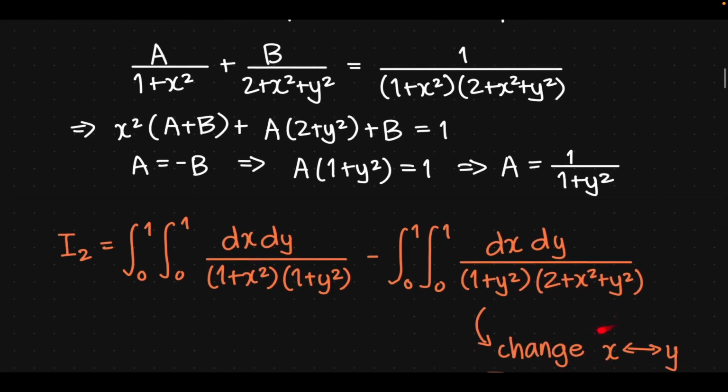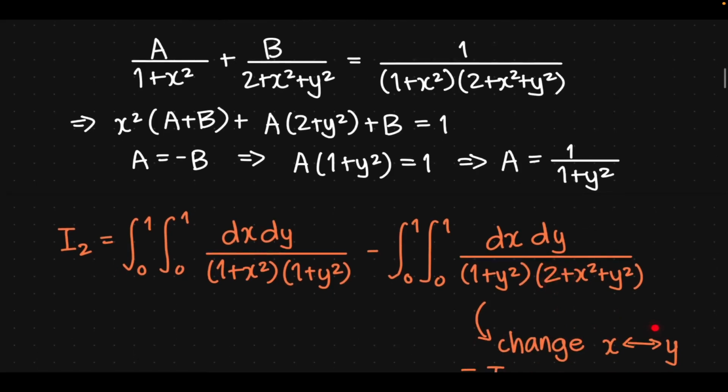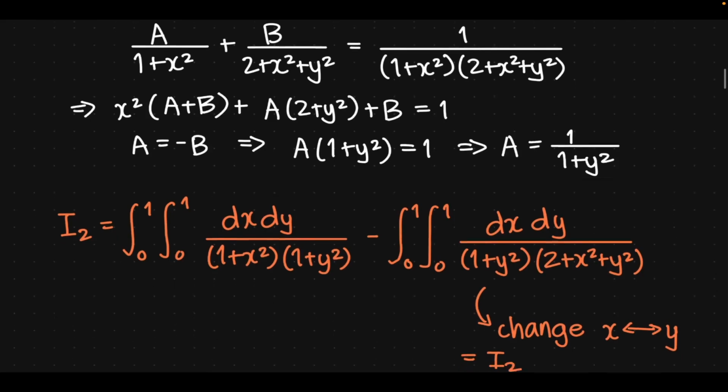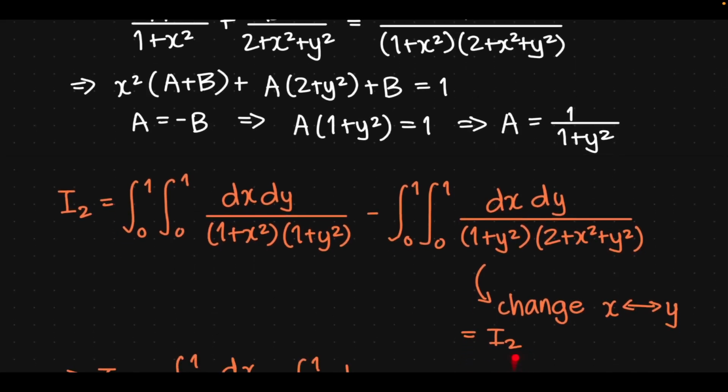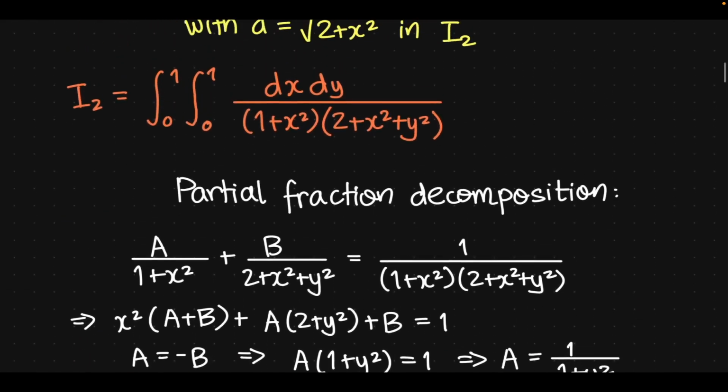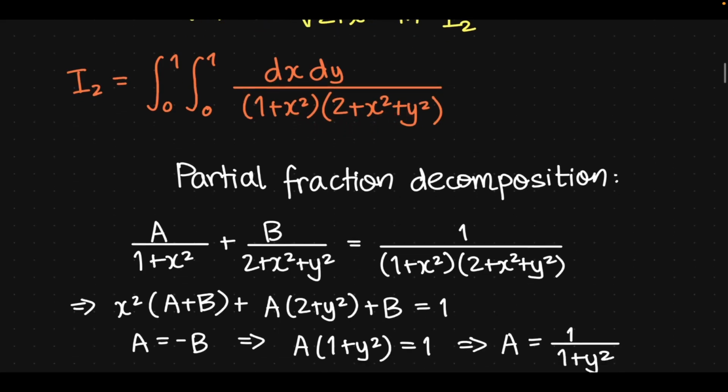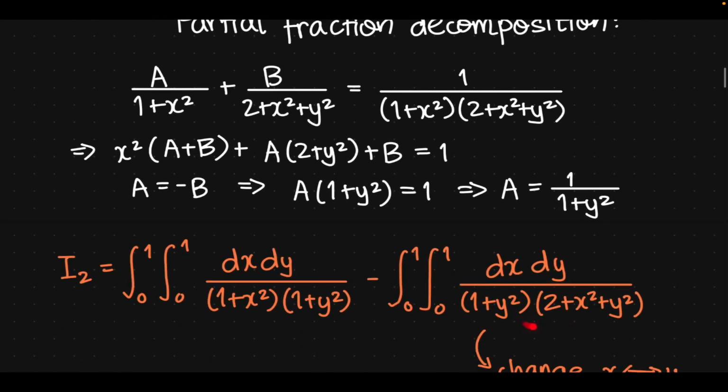Now notice the second integral: you can interchange your x and y variables, so that will not affect the second factor in the denominator, but it will change the y squared to an x squared. Once that happens, you can see this is exactly I2, the original I2 we started with. We do that interchange of variables because it's a definite integral, and the x squared goes to y squared, and the second factor remains the same. So it really is this second integral here.